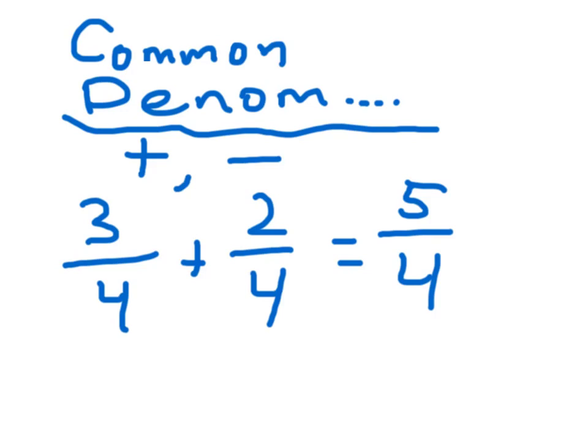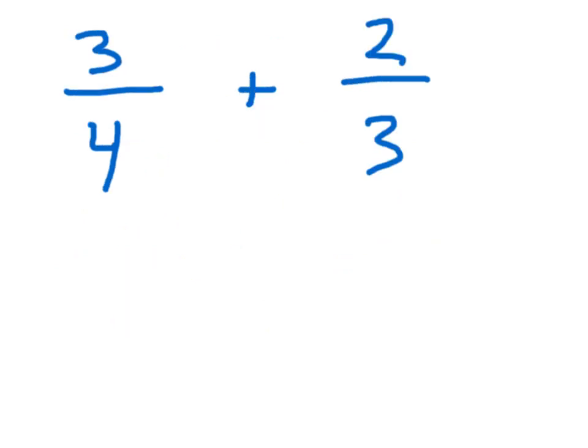And we also learned that if we don't have common denominators, we can use multiplication and division to either expand or reduce the fractions so they do have common denominators. But the thing we always have to remember is whenever we start messing around with our denominators, we have to mess around with the numerators as well. And so here we can see that we have a situation where we don't have common denominators. We have a 4 and a 3.